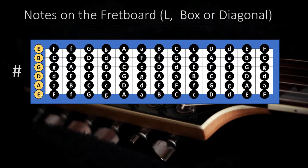Now this trick works for most of the fretboard, and the trick is that if we take a root note, let's say the G here, we go root 1 2 1 2, and we go from G to G in this L shape or box shape. Also it's a diagonal, so we can go root 1 2 and straight away across the diagonal there.